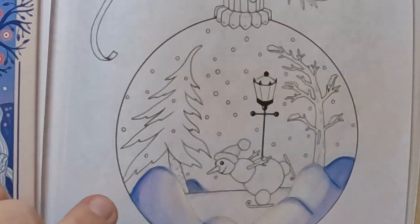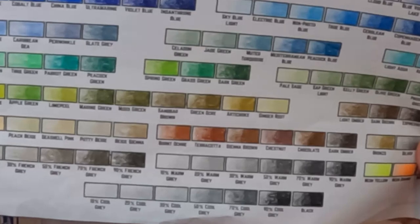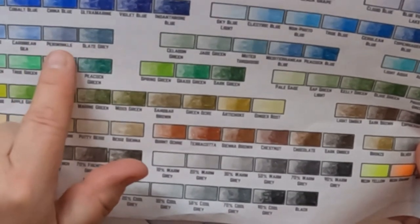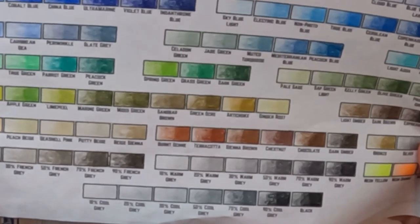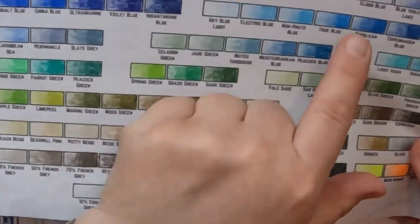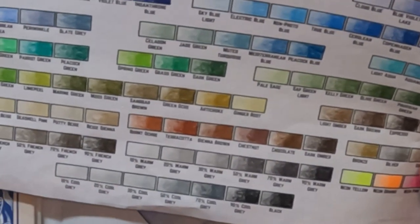And normally, as I said, I would have used some other colors, but you can see here from the color family chart, I really, really love this color family chart, that slate gray, the next color in this family, is periwinkle, so it's slightly lighter in the color, and the powder blue really goes well because they are in the same family, and that's why I'm not switching to sky blue light or cloud blue, because they are a part of a different color family. So they wouldn't go well with this.